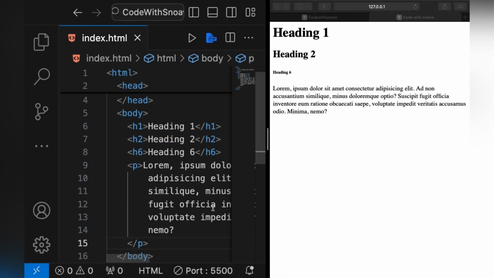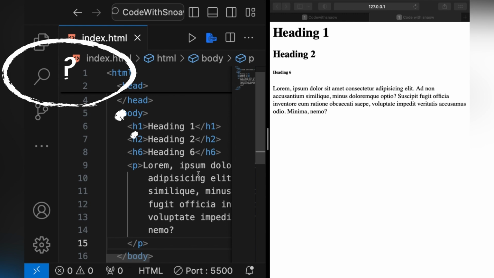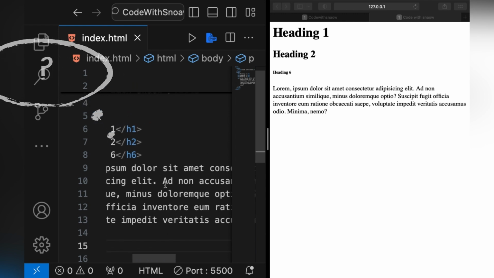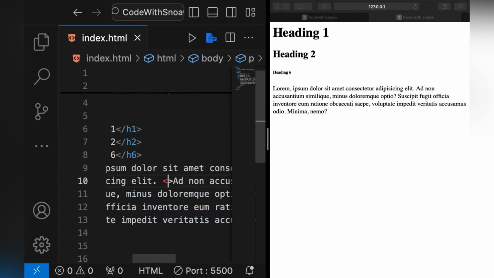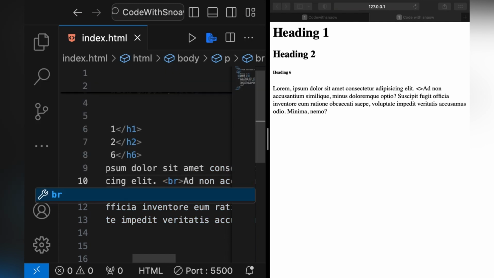But while we're still here in our paragraphs, there's one thing you might ask yourself: if I just want to break my paragraph right here, how can I do that? In most cases you'll need to create a new paragraph, but if you don't want to create a new paragraph, the best way is to use the tag called br, meaning break.